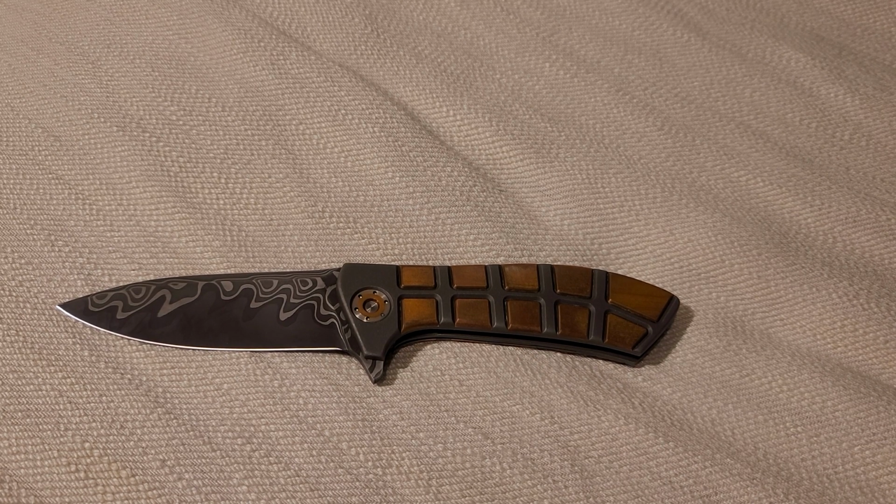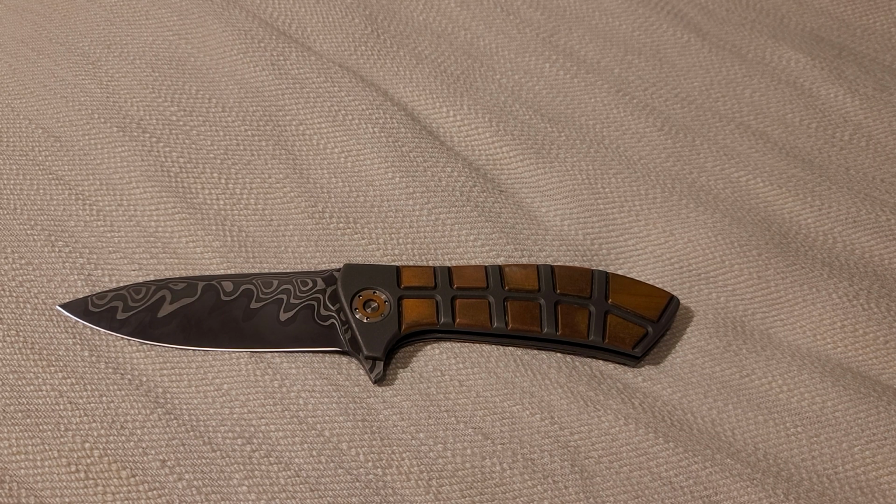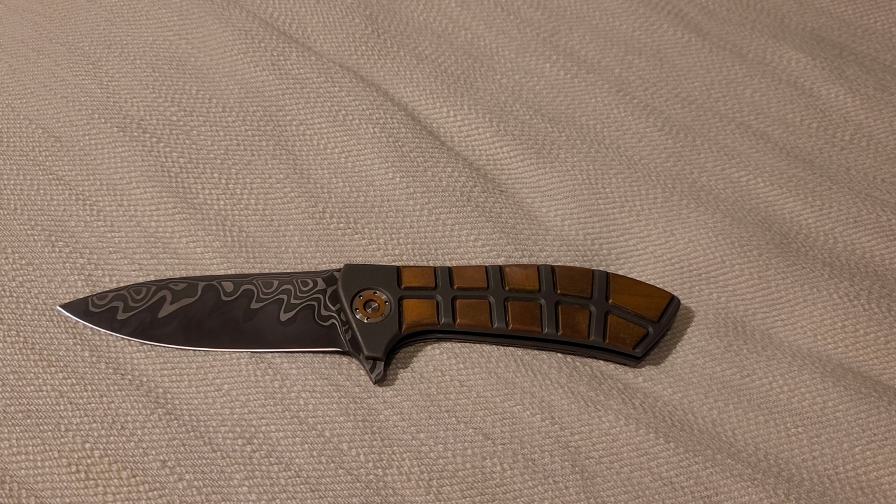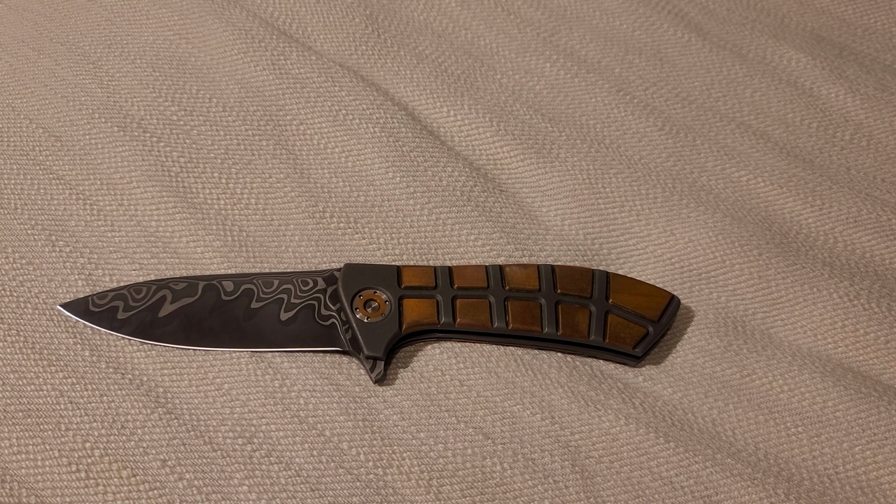The next thing that makes a custom knife great or a maker's design great is if the maker can make a knife that you don't need to put a name on it and you can tell that it's from Todd Rexford. It's his design.